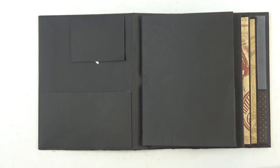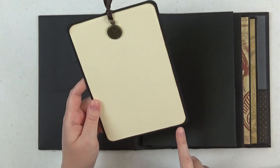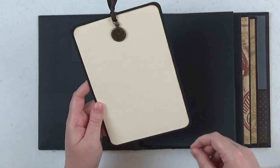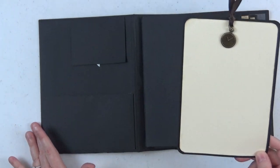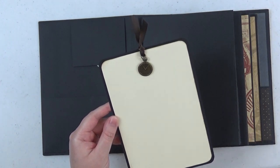So I will often put that cream piece of cardstock. It's very lightweight, from the Recollections brand from Michaels, and it doesn't really add much bulk to the book. So I just put it there so I have a nice journaling space if I care to use it for that. Or I can just place a photo right on top of it, and there's no harm, no foul. If you decide you have a photo big enough for this space, but you've already put down this cream-colored mat, you can just undo and take it right off and then put your photo down if you prefer to not waste the bulk with the cream mat. But to me, it's really not a big deal. It doesn't really add that much bulk for my purposes.